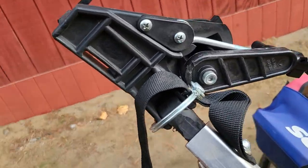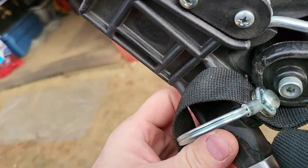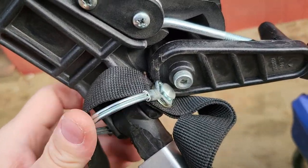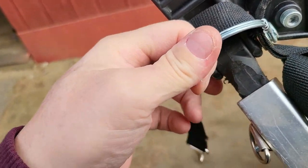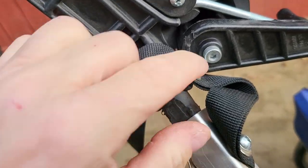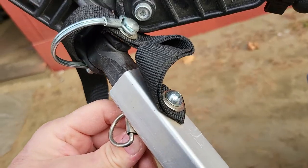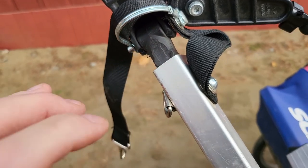That wasn't too bad, but I was going to undo the clip and put it on the bike first. It looks like they've got it connected so that the clip can't come out because it's in the way. So if you want less of a struggle, maybe take this bolt out, pull that out, put it on the bike, and then reconnect it.